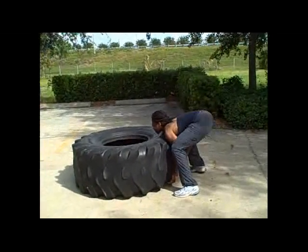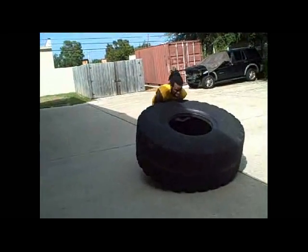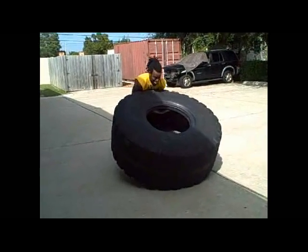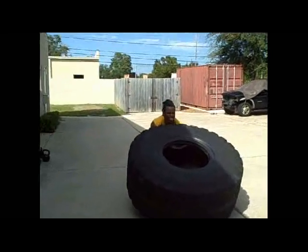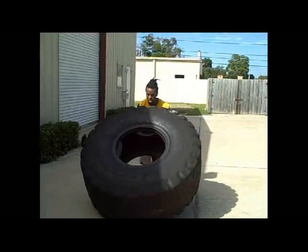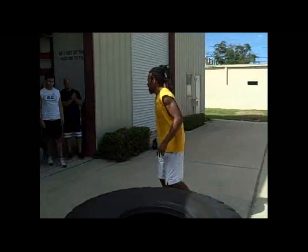Come on, Janice, up. There, good, good extension. Come on, Daniel, up. Come on, run through it. That knee on, man. Come on, man. There it is. There it is. Come on, push. That's the easy part right there. Well done.